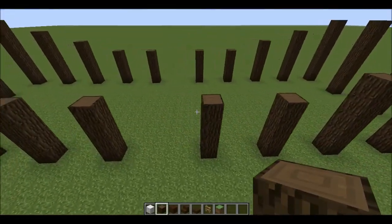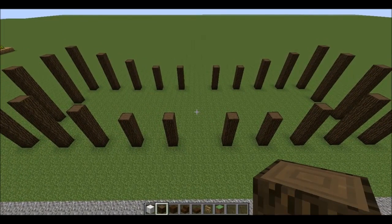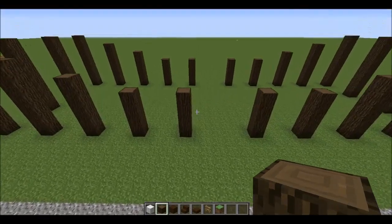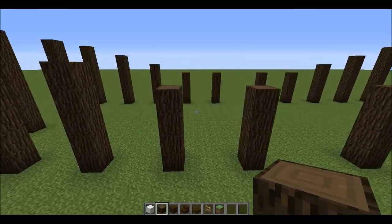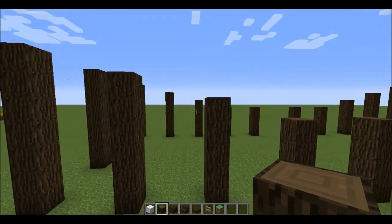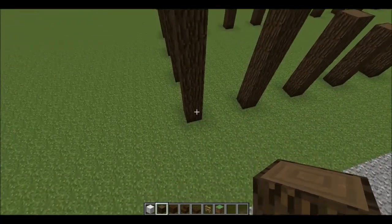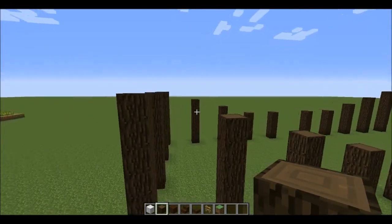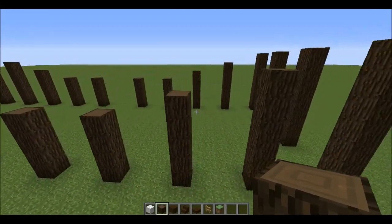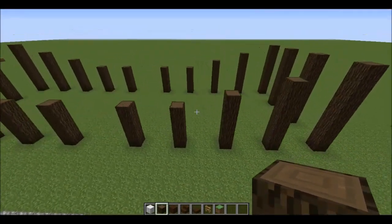You're going to have to pause this video back and forth — if I tried to record the whole build it would take forever. Your basic shape: the eight in the center, four per side, are four high, and they progressively get taller one block higher the further out you go, until you are seven blocks high on the outside edge. So: seven, six, five, four, four, four, four, five, six, seven. Go ahead and get to that point.